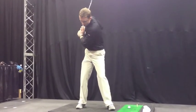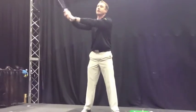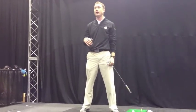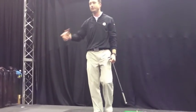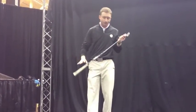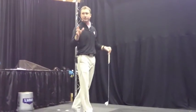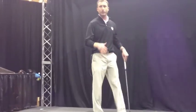Or you can be in here really tight. The first move then is you've got to make room and you start to cast the club, okay? I would say most people cast the club when they get that arm stuck, because they're trying to make room and create speed. Well, the right arm needs to move a very different way. I'm going to break it down as simply as I can. It might be a little technical, but it's going to be necessary to explain this.